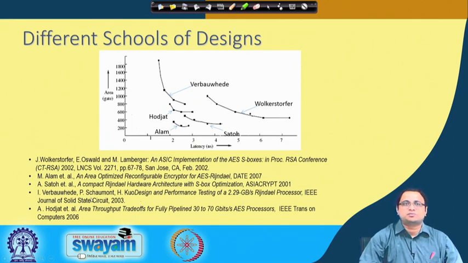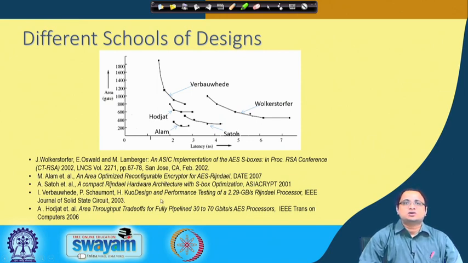Here are a bunch of interesting references which people have developed to design efficient AES implementations. For example, my focus may be only to make it very high speed, in which case I should be looking for designs in this part of the spectrum, whereas if I want a lightweight design, then I should be looking at this point of the spectrum, whereas if I want both, then I should be looking at these points of the spectrum, which nicely trade off both area as well as latency.